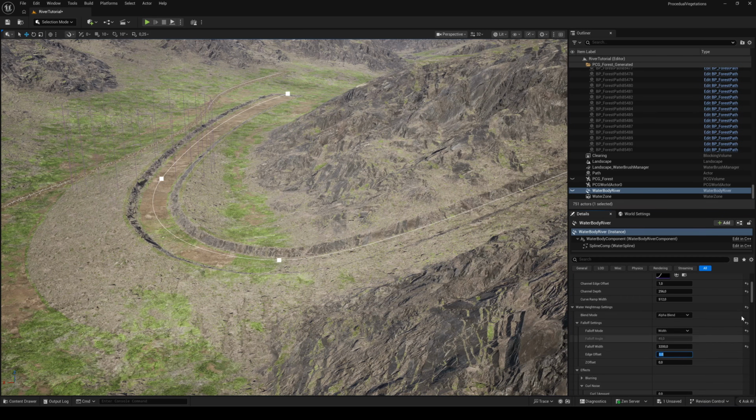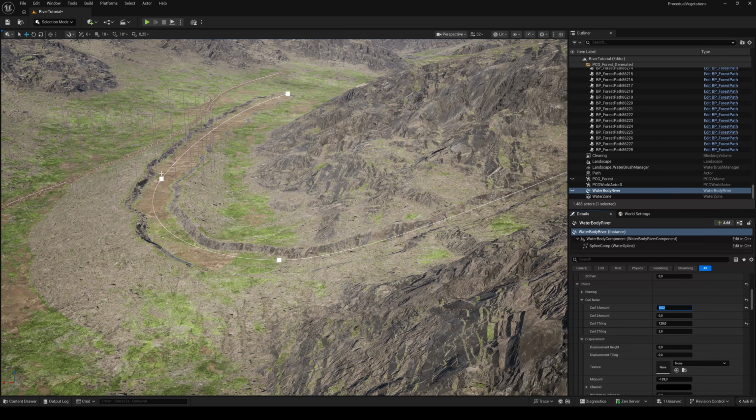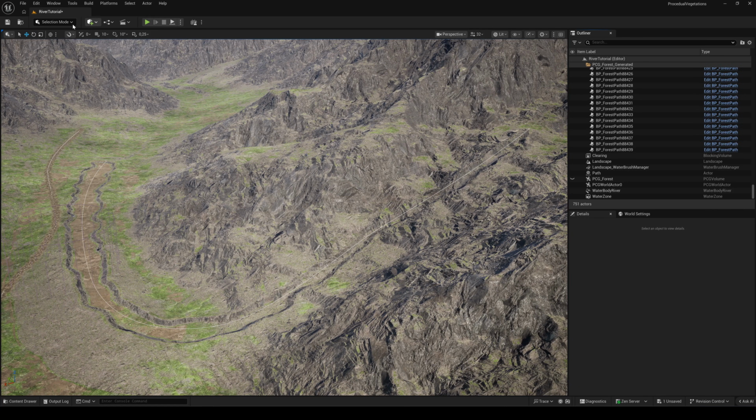We also have an Effects section. Here you can add noise patterns or displacement textures to create a more natural look. First, set the curl noise tiling to 128. Then increase the curl amount just slightly, around 0.02. We will fine-tune these values later, once we have the simulated shallow water in place.